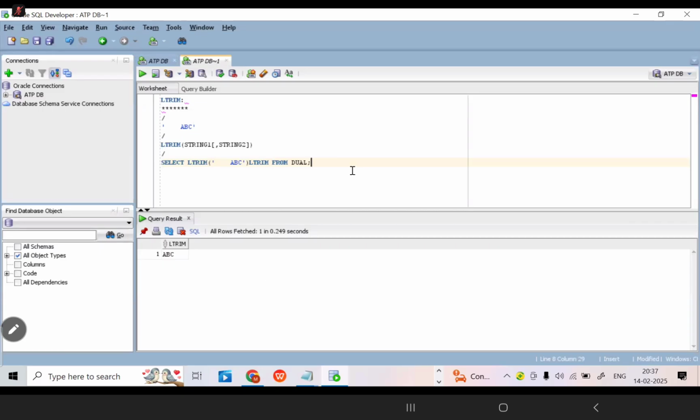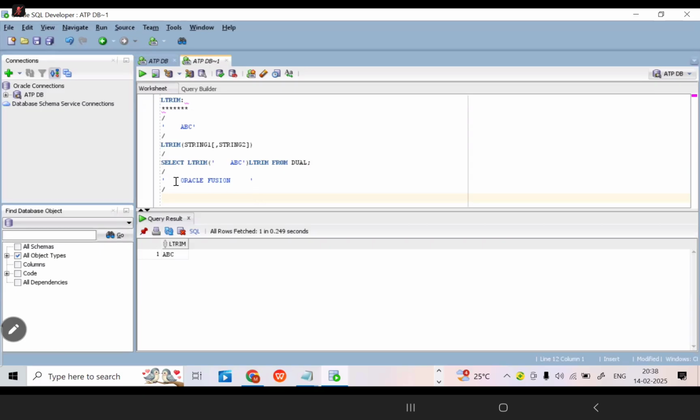Now one more example I am going to take here. Oracle Fusion. Can anyone tell me the answer? Some space is there. Oracle, and I am going to give some space around Fusion. From where are the unwanted spaces in the input string as of now? Left and right, correct?